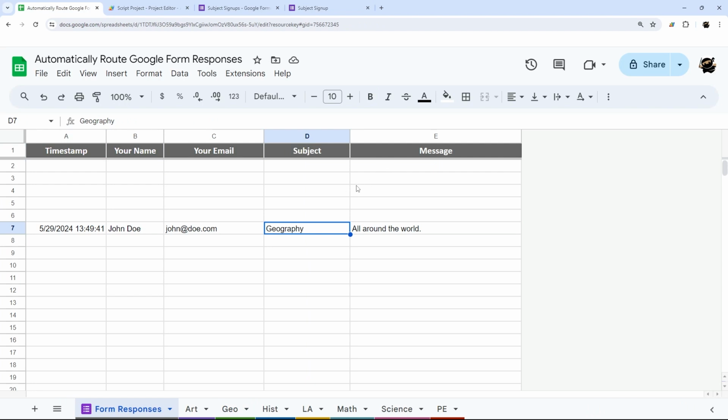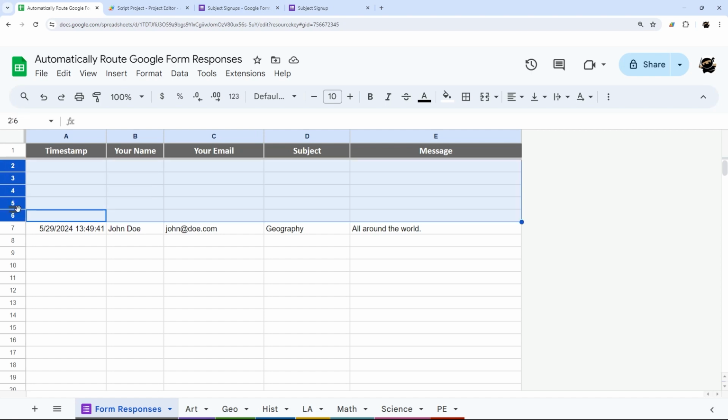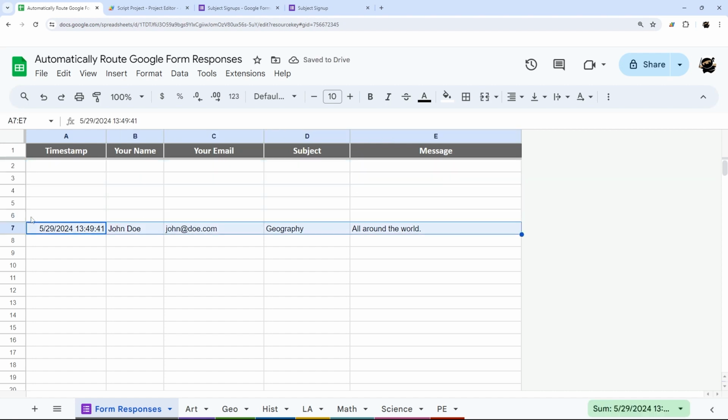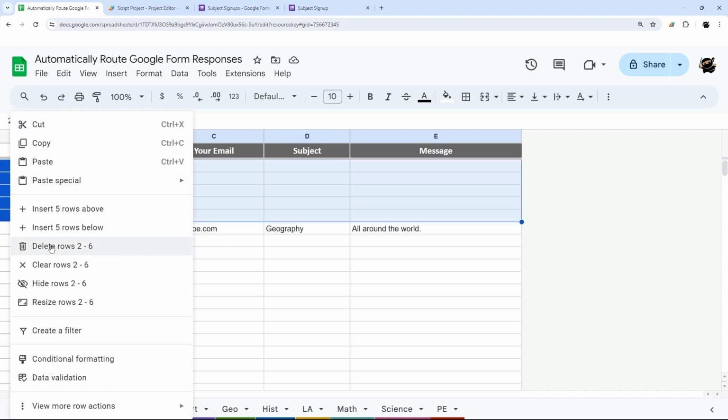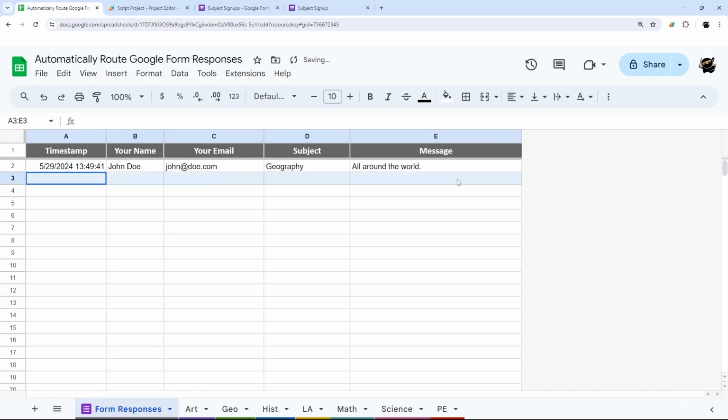So if you notice, these are all empty. So what happened here? Well, this is a kind of a unique thing with Google Form. When Google Form adds data, it actually keeps a record of what rows it was adding data on. And so if you just select some rows and delete it like we did before, it's going to pop at the bottom of that. So if you actually want to delete data out of the Google Sheet, then actually delete the rows. And then when you do that, it's going to pop on from there down. So just a quick tip while we're going.